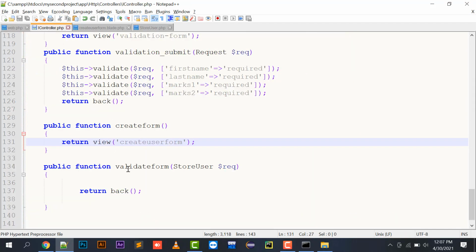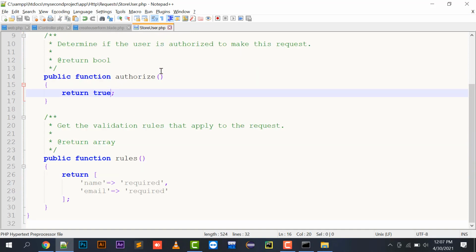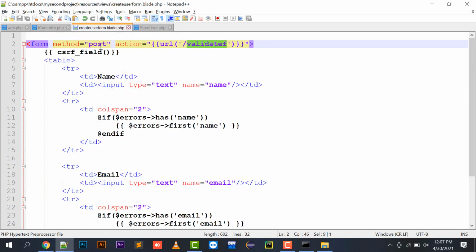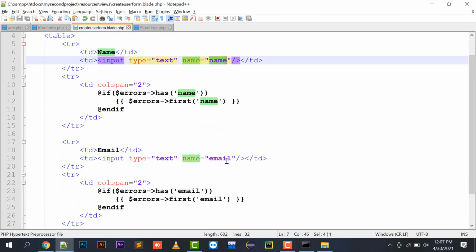In the controller's validate form, I need to import the store user request class which I have made, and in this request class we have put up rules that the name is required and the email is required. Name and email are the names of my form fields that I have given over here.